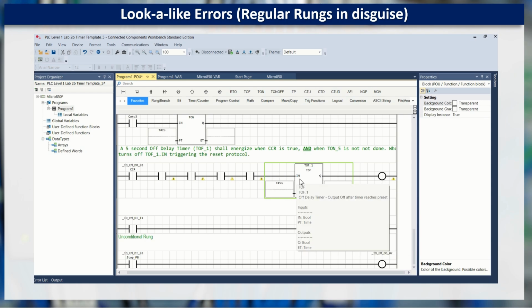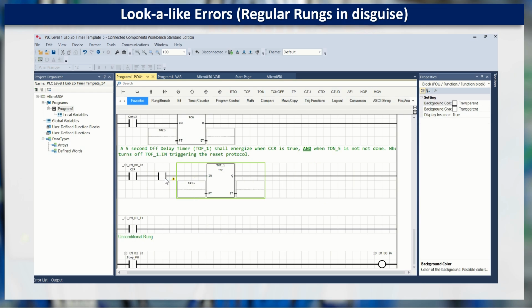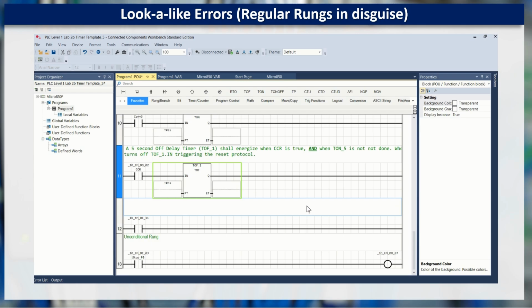But when it comes to using timers, until you get proficient, I strongly recommend that you leave the timer where it is and then just create another rung that uses the Q, and you won't run into timing issues, and I mean that literally. So these are errors that are not errors. An unconditional rung is not an error, it's just a rung that's going to always be true.